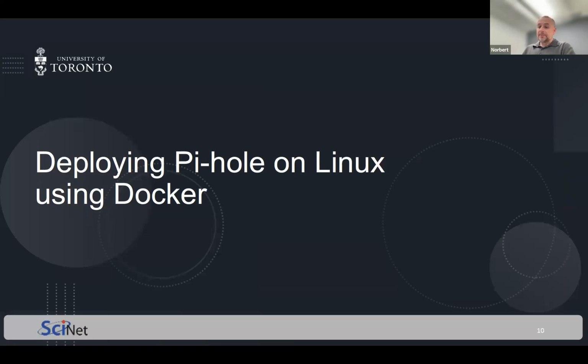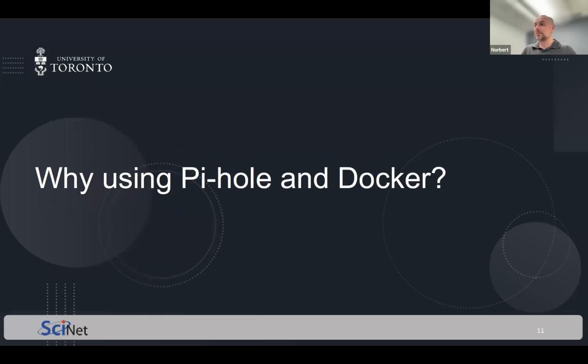Now, I'm just going to talk about the setup that I have at home. I have an old laptop, which, like I said, I believe is 12 to 15 years old. I have Linux on it. I'm running a Debian version of Linux, and I'm using Docker to run my Pi-hole instance.